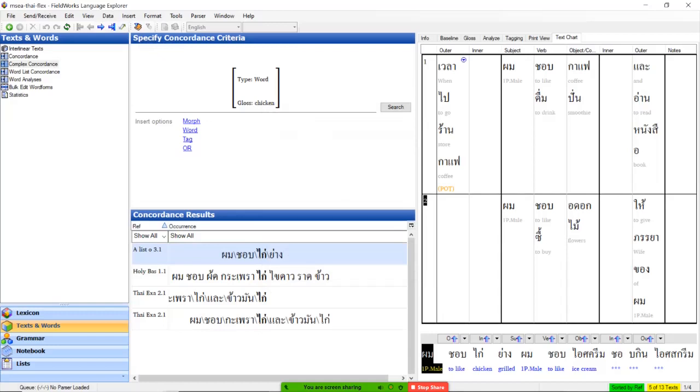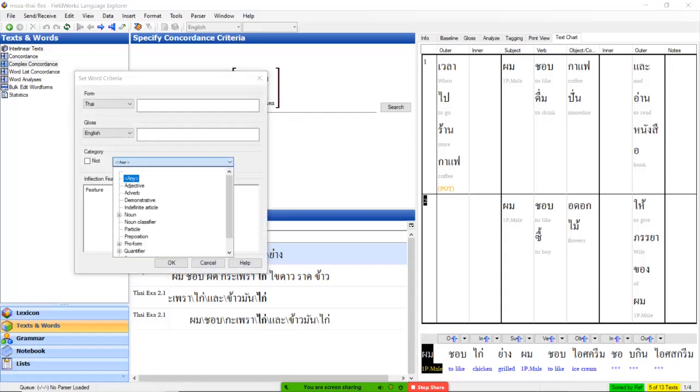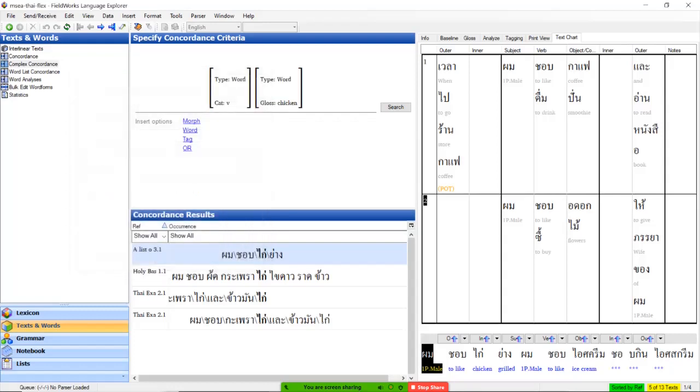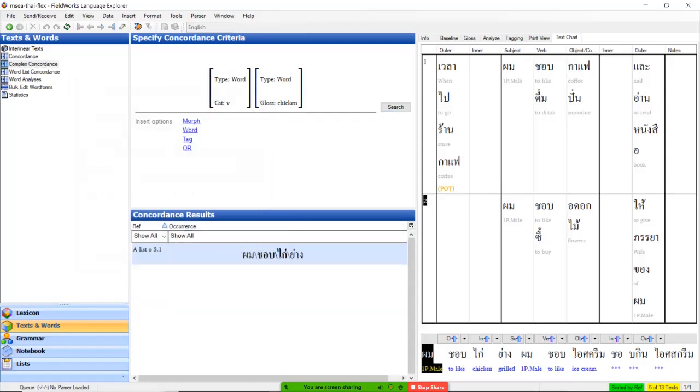Another thing you can do is combine. So if I wanted to do a search for the word verb, what do we do with chickens? We like them, we eat them, we kill them, we pluck them, all these verbs, whatever. What verbs are applied to chicken? So now I'm searching for verb chicken. I only have one example, I like chicken. It's saying I just said I like chicken. I could have I eat chicken, we, anything.